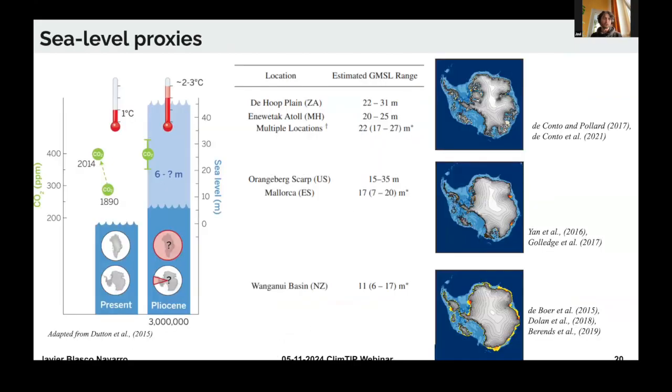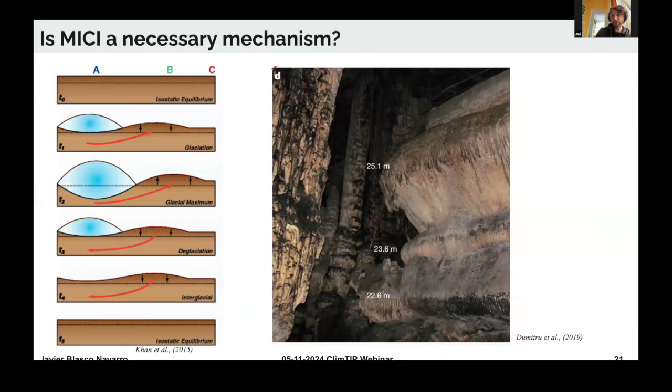So then the question is, which sea level proxies should be considered as realistic? Because we still have a wide range. And although this is not work that we have done, I think it is interesting to show the effect of glacial isostatic adjustment. As I showed before, these cliffs from Mallorca, this is an example from Mallorca, but they have been doing this in other caves. Basically, they look at the sign where sea level was standing, they trace it back, and they say, okay, this signal belongs to 3 million years ago when sea level was about 25 meters higher. The problem of these measurements is that they don't take glacial isostatic adjustment into account.